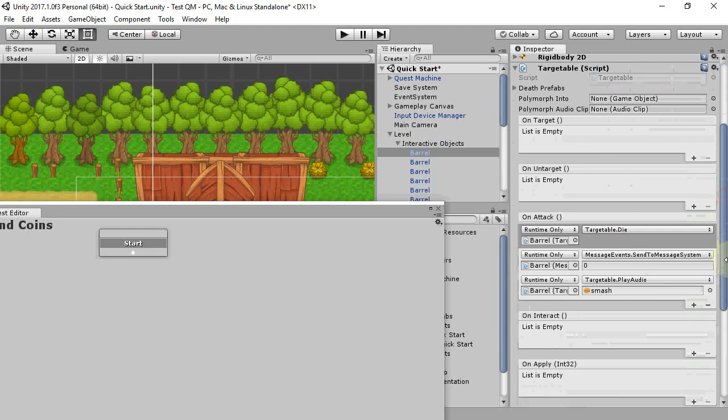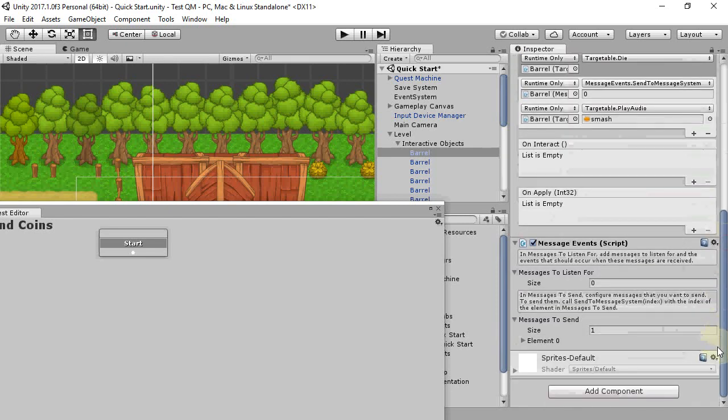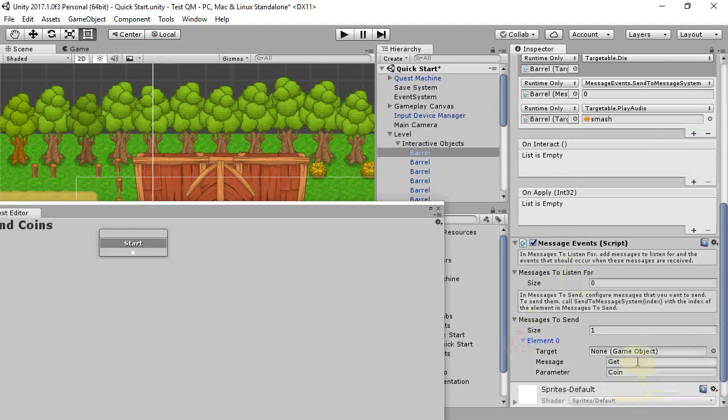To do that, each container has a targetable component, which is simply used in the demo scene to call message_events.send_to-message_system, which uses the message events component and sends the message "get coin."